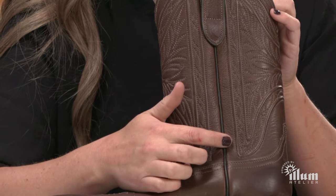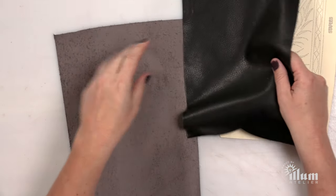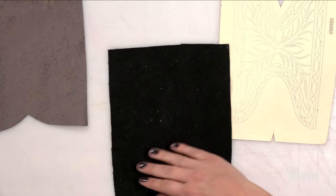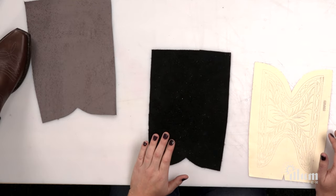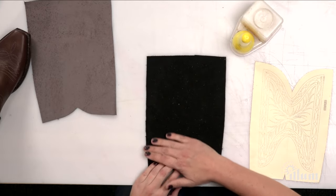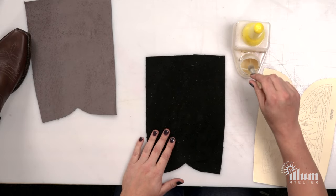and that's the pattern I'm going to demonstrate today. So to get started, I've got my stitch pattern, I've got my boot top, and I've got a liner for the back. So I'm going to flip my top leather so the back side is facing up to me. And the very first thing I'm going to do is use rubber cement, and I'm going to cover that back, the rough outside in this case, with glue.